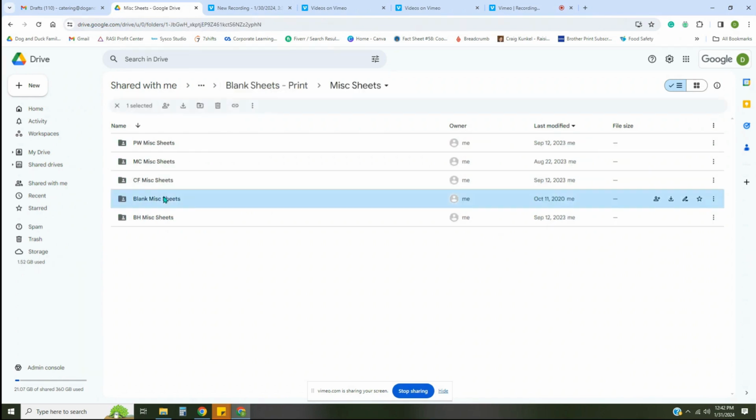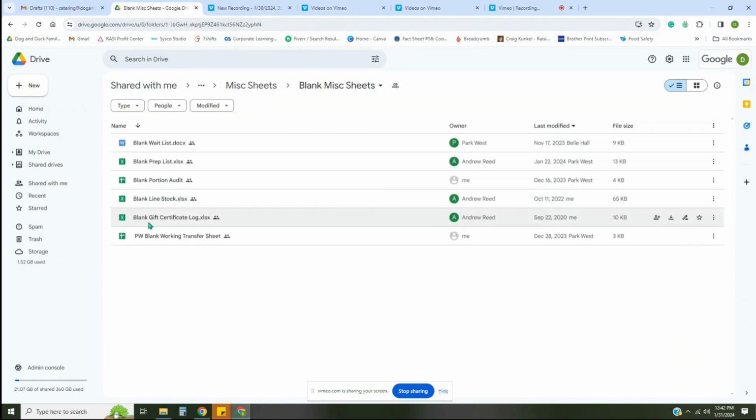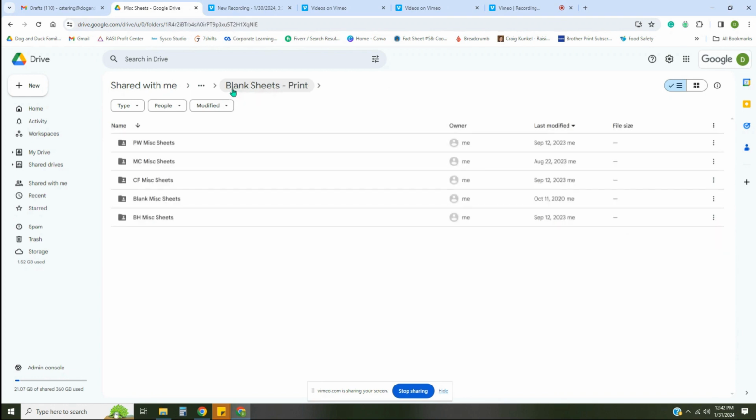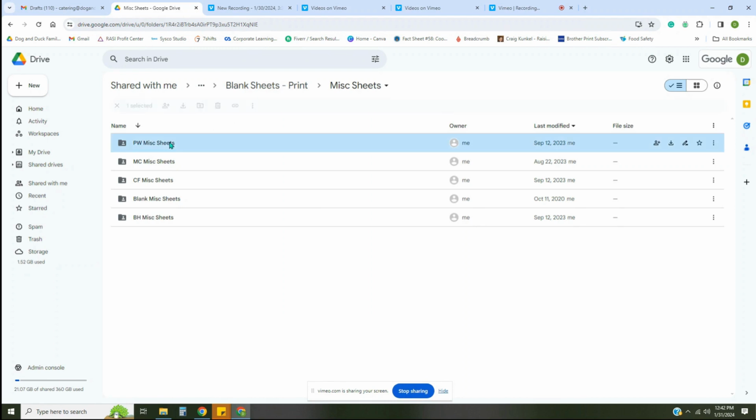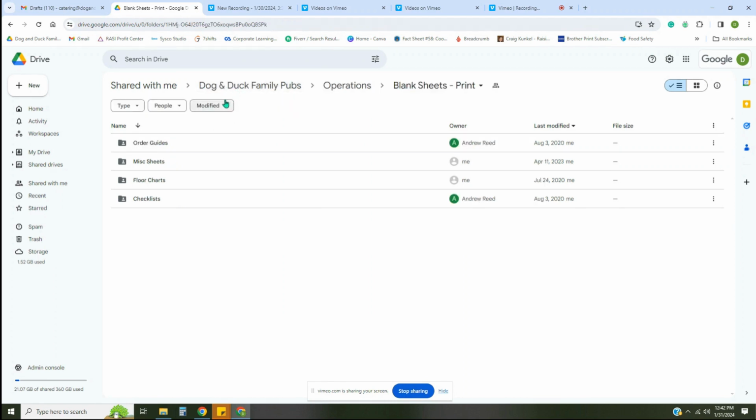And then there's also a blank folder that has ones that you can pull from. There's a blank portion audit on here if you're wanting to do some of those, blank line stock, and so on. That is the miscellaneous sheets. You can put whatever ones you want into your individual folder, up to you for your restaurant.